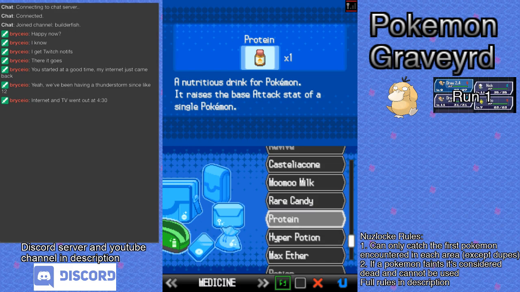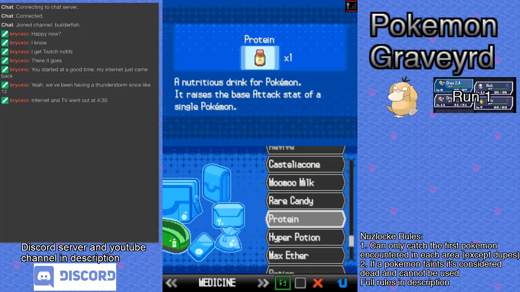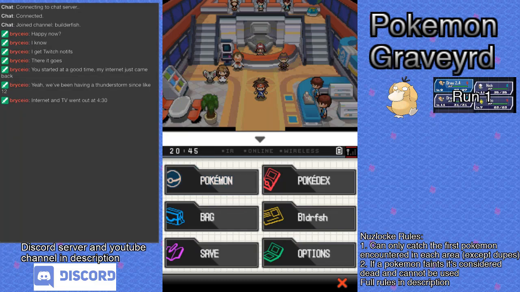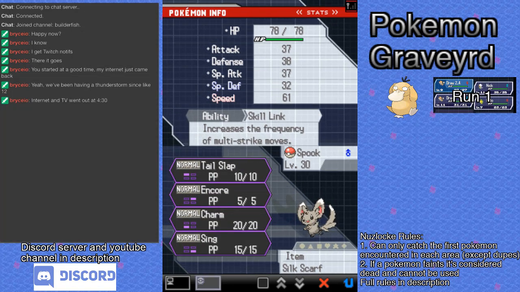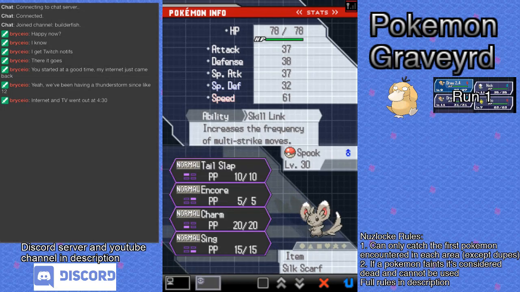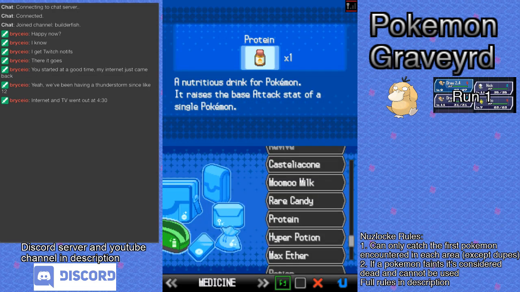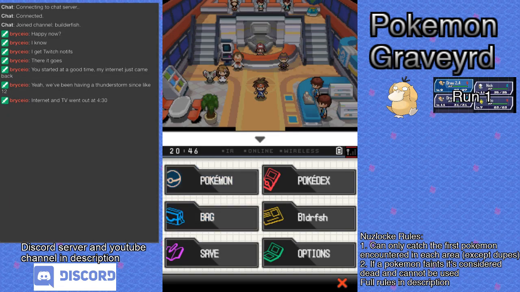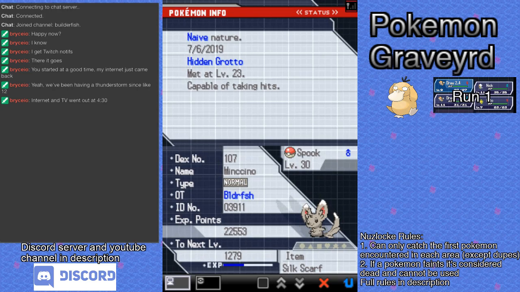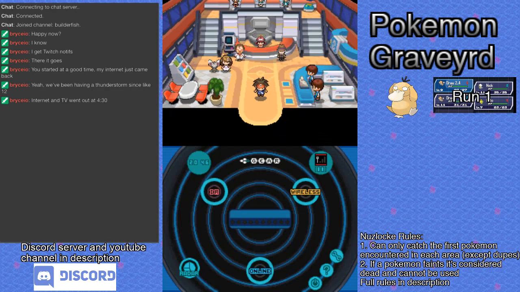I want to give this to Spook. What's Spook's attack stat? I just want to see. The same as special attack. You know what? Fuck it, we're giving it to Spook. How much did that go up? None at all! Love it. That was completely useless.